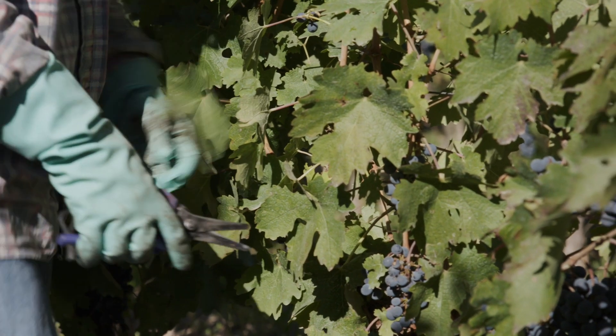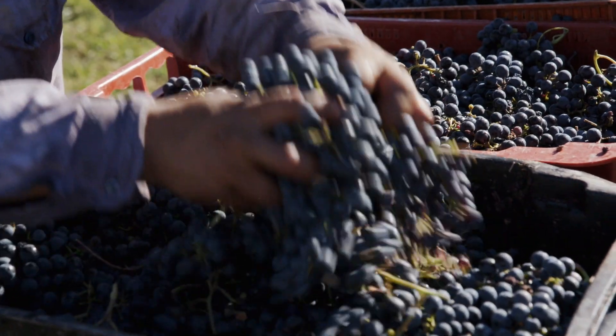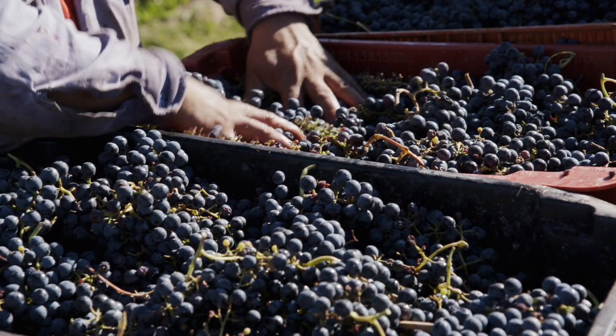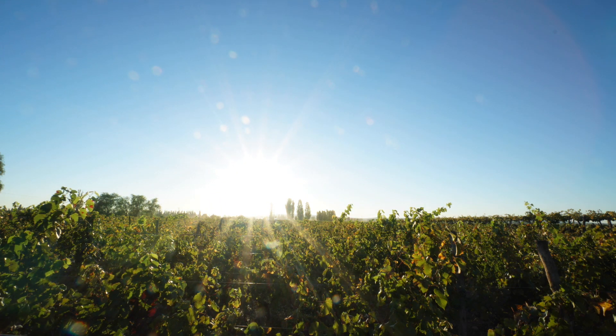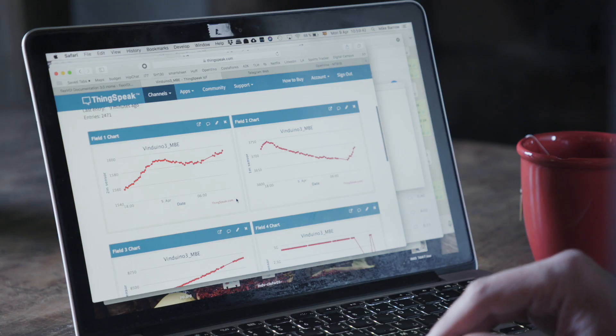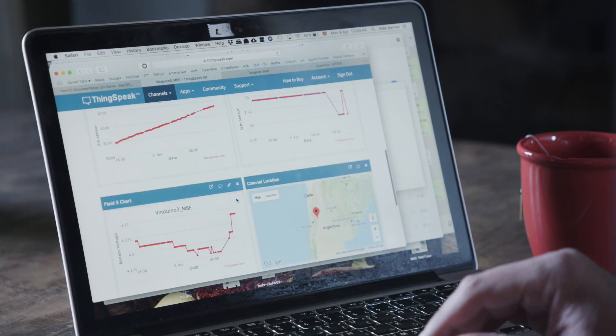This technology gives us the advantage of precision farming — to know exactly when we should be irrigating, what's the ideal time to harvest, and to compare one year to the next to really establish a baseline. It also gives consumers a way to think, this is going to be a really good wine, because I like the one before and it's had the same weather patterns or work patterns as before.